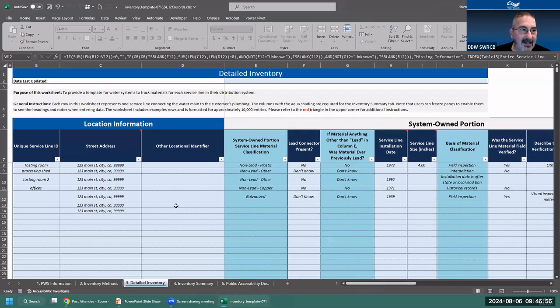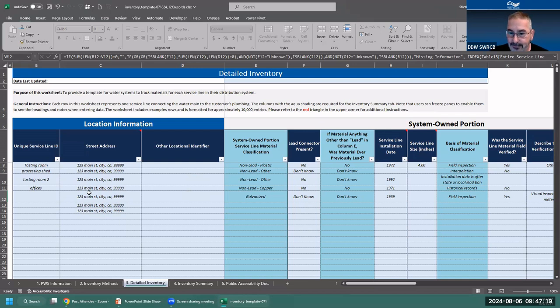We're happy to give it a test look if you want us to. Again, fill out the template, email it to us. We'll give it a look, help you guide your way through it. And like I said, we are here to help you through this. We're just trying to get everybody with an inventory in.